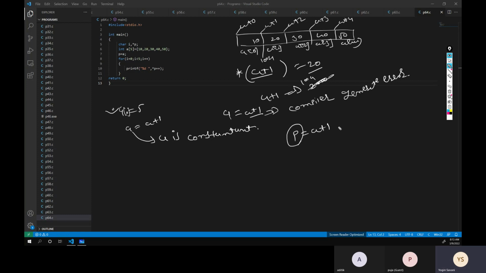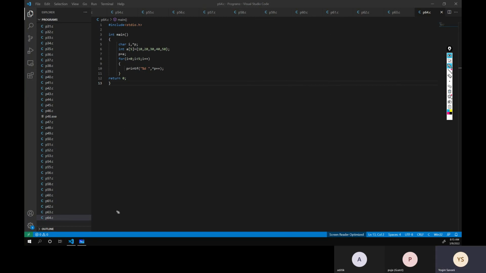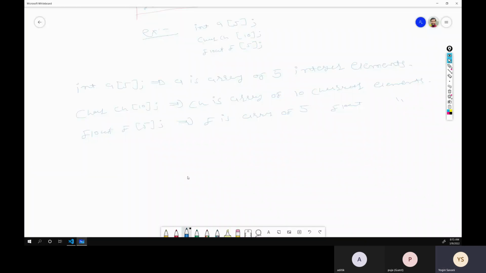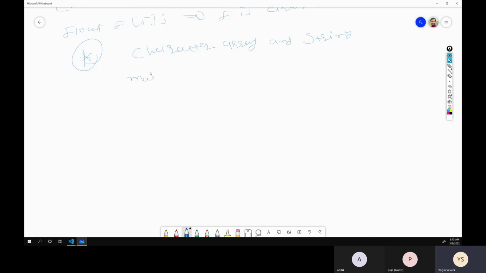Then we will start the concept of character array and string. So this is understandable, right? How to use an array and how to store the address in the pointer and all things. Next our title is character array and string. Suppose in the main function, I will take char a.